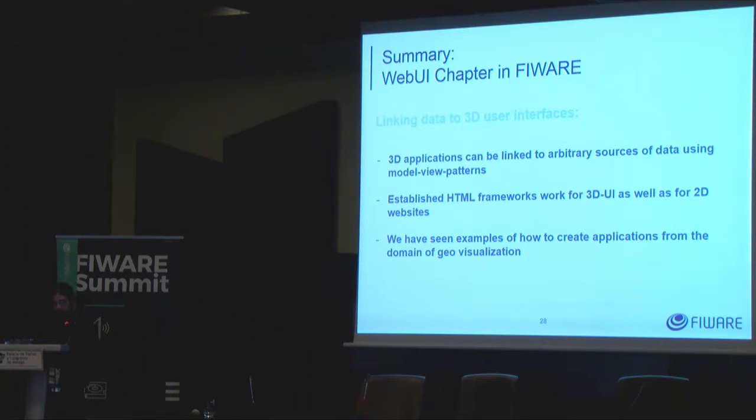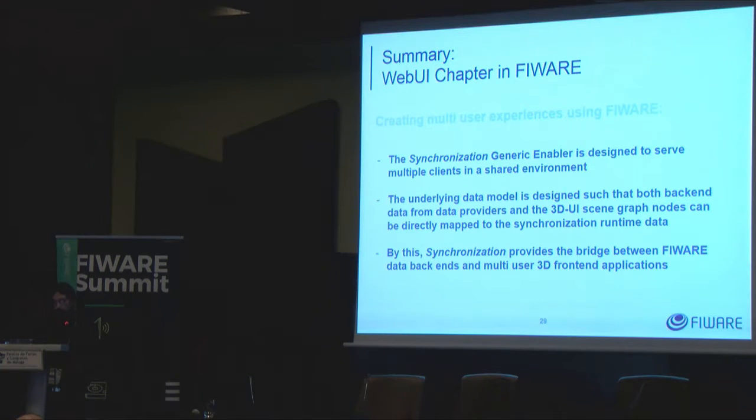Apart from this, we can link our 3D applications to arbitrary data sources. On the one hand, using these model view patterns I have quickly highlighted with the synchronization generic enablers, but also with the capabilities of Xflow and JavaScript, we can use established HTML frameworks to modify our scene after it was deployed to the browser. And we have seen how to create examples of the domain of geo-visualization, and also how we can serve multiple clients in a shared environment with the synchronization generic enabler.